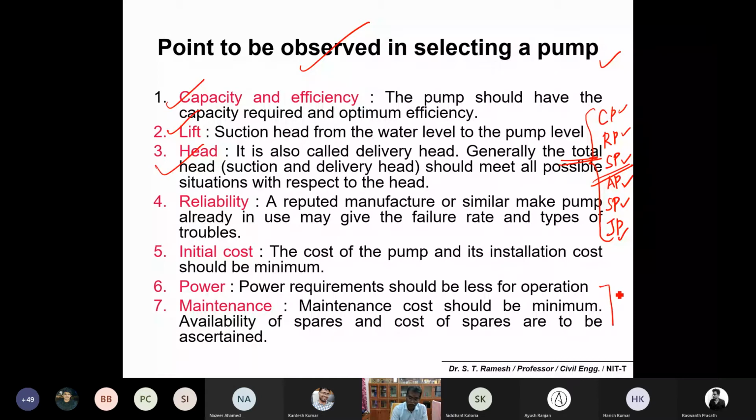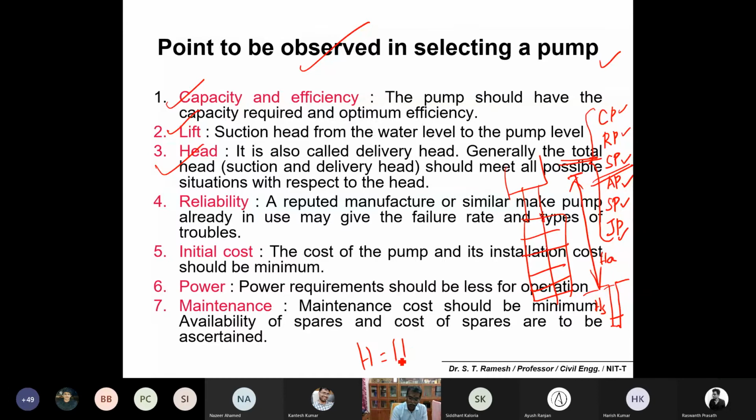This is very simple. You have a borewell here, and your building is somewhere here with, say, 5 floors. I am interested in pumping the water to an elevated water tank, something like this. What you do is add the suction head, HS, and also the delivery head, HD. So total head is equal to suction head plus delivery head. Is it okay? So that is important. Third point, the head is important.